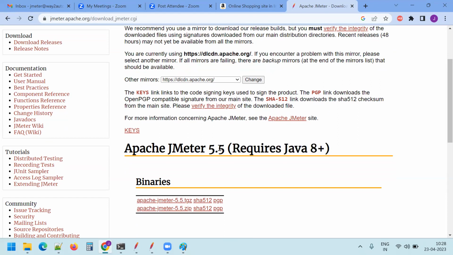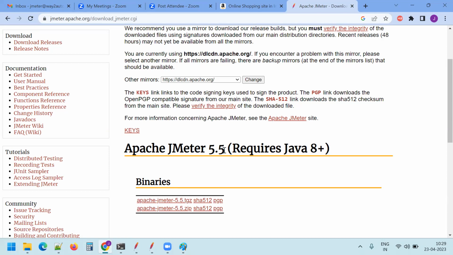So ensure you have Java 8 plus set up in your system before running this 5.5 version. In my case, I have my system completely set up with Java, so I have Java 8 plus running. Let me walk you through how you can download, extract, and simply run JMeter in your system.